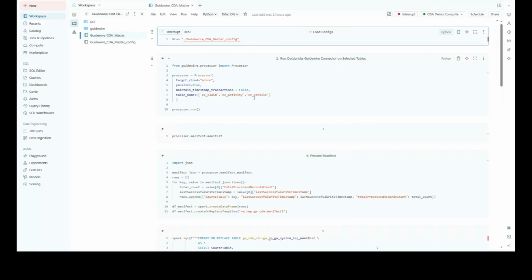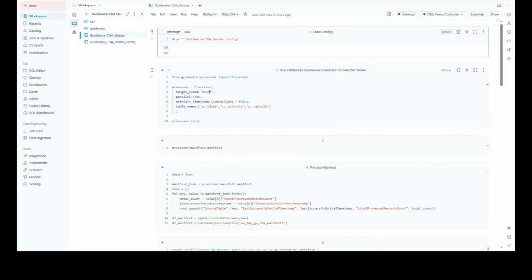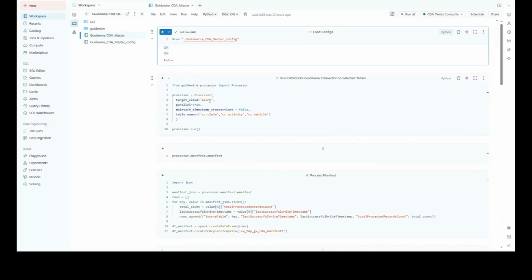In the meantime, we'll talk about the code for the Guidewire processor. The code I've got is actually stored on my workspace in this Guidewire folder. You could, of course, put all this into a Python wheel. No problem with that. In this case, it was just easier as part of our testing. So we have a few configuration options on here. We have our target cloud. In this case, we're talking Microsoft Azure. It could be AWS. And then we've also got a parallel option. So we could run these processes in parallel, or we could do this one at a time. Big data stuff, you want to do it in parallel, really.